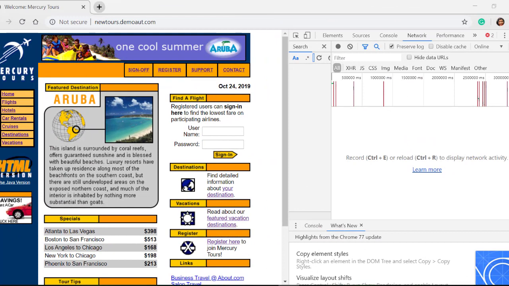So we have been doing all our activities on newtours.demo.com, so morally I find it right to give you the assignment on this website itself. We'll be going through the booking flow on this website, and all you have to do is create the script for that booking flow. So let's browse through the flow, what it is all about, and what I have done.